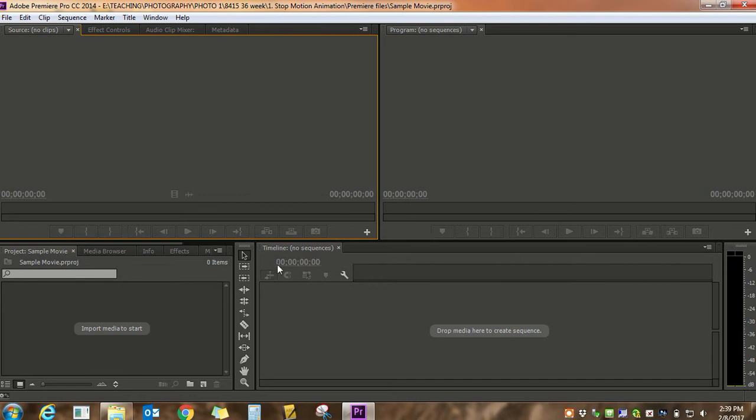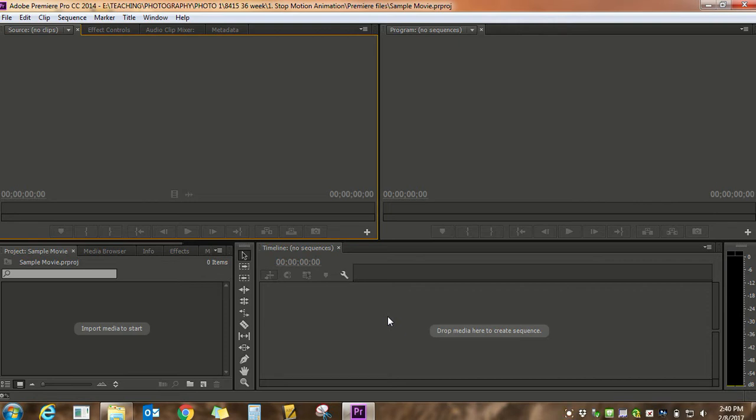And then over here, this is where we're going to mostly be working, where it says Timeline. So this is where all of your pictures are going to go in sequence so that you can edit them and see the order that they're in and all that stuff. So the first thing that we're going to do is create a title page. So if you included a title in your stop motion, like you spelled it out or wrote it out or something like that, and it already gives the title of your movie and the names of everybody who created it, then you don't have to do this step.